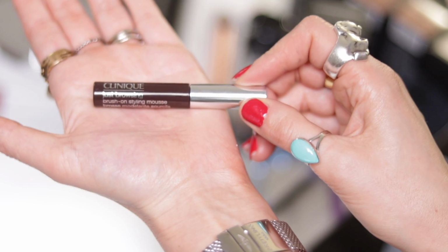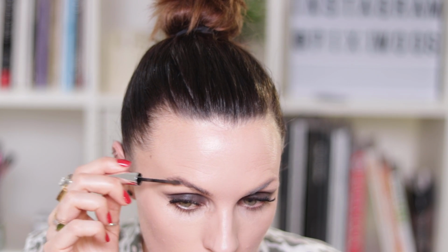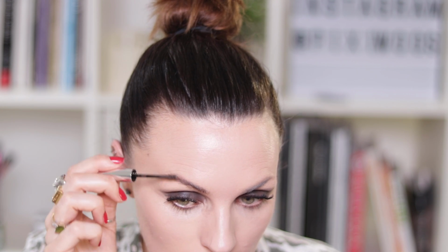Right, let's sort out my eyebrows. They're very, very light because the foundation has run through them. I've just got a spoolie. I'm so glad we have a spoolie in the brow set now. Really brush them through. Now, this came in as well. These have been out a while. This is just the Clinique brow colour. I think this is probably the wrong colour for me, but needs must. Probably a bit dark for me. I have to get close to the mirror for this bit because I need to grab onto every single little hair that I have. And I don't have that many.